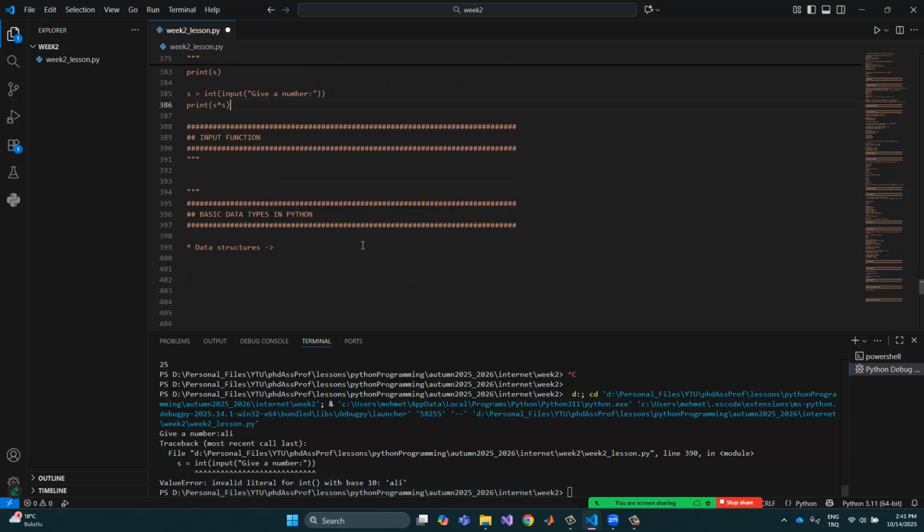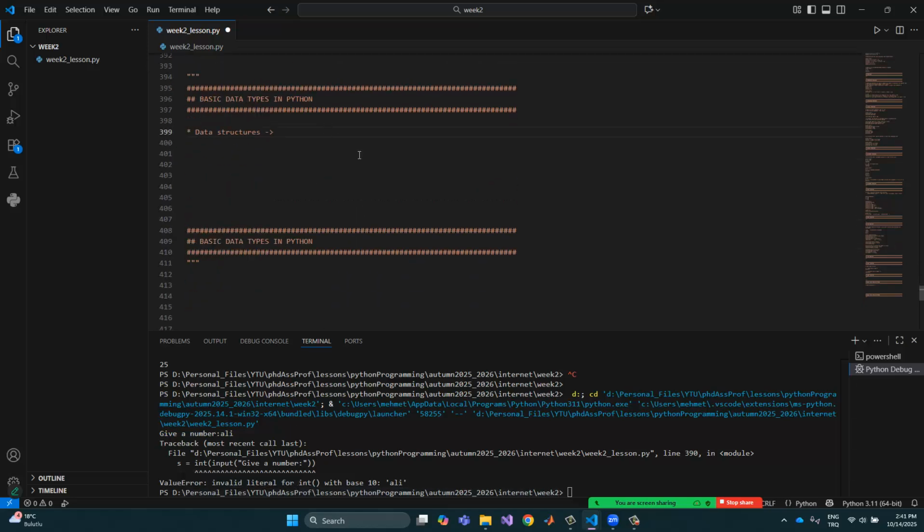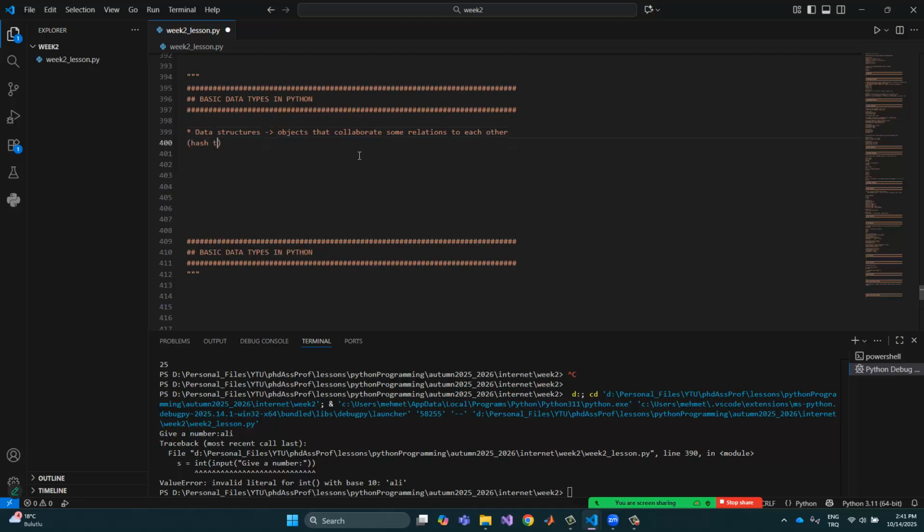Okay, and so data structure. What's the meaning of the data structure? Data structure means objects that collaborate, with some relations to each other, guys. Just like the hash table, linked list, and something like that.